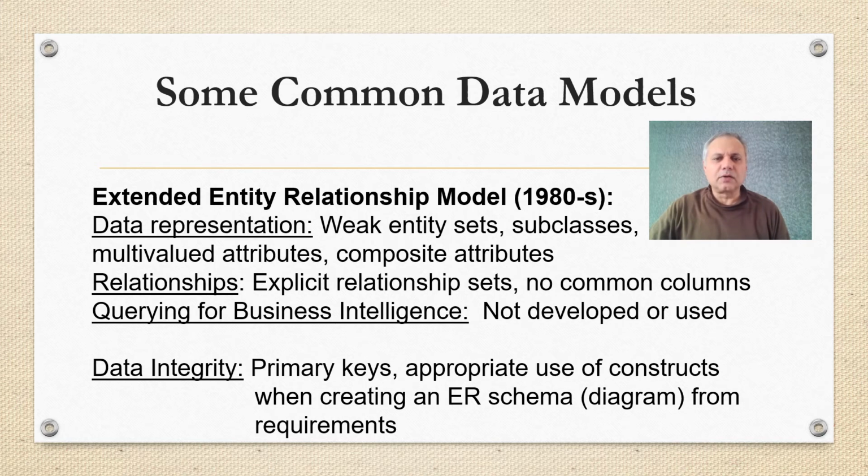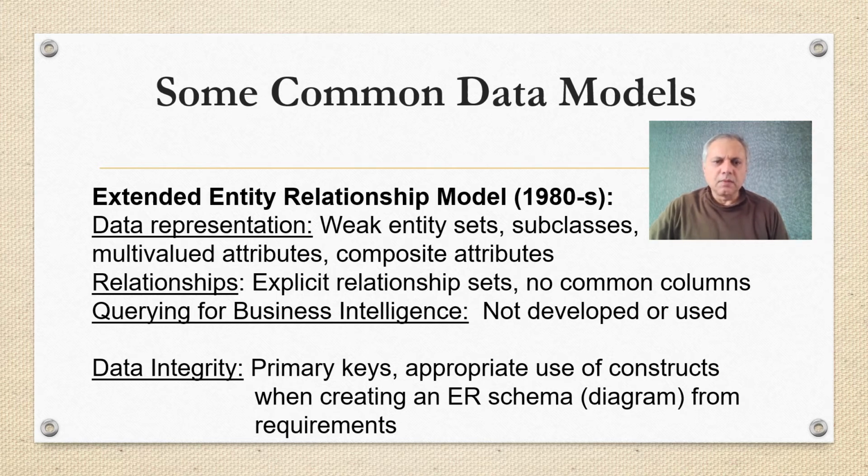So the next model we're going to talk about is essentially an evolution of the ER model, and it became known as the extended ER model or the EER model. And this went on into the 1980s. So essentially what people found was that the ER model, while being really helpful, was not nuanced enough in terms of just having entity sets and relationship sets and attributes and primary keys. It just wasn't enough to capture the nuanced descriptions that existed in natural languages like English.